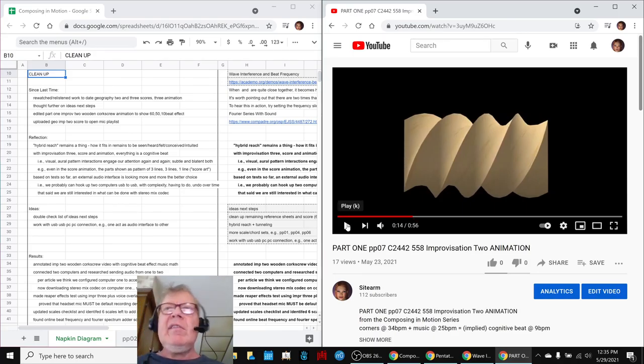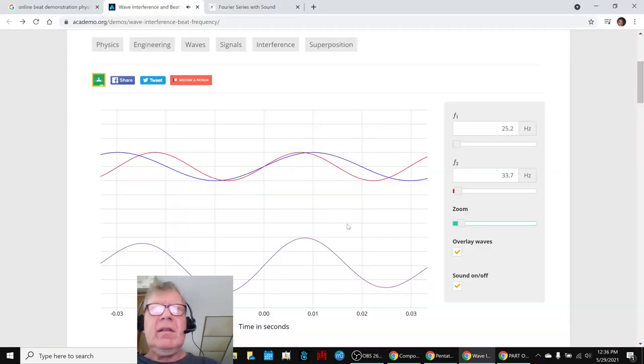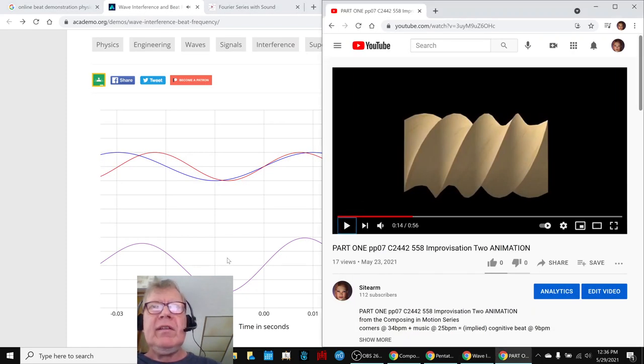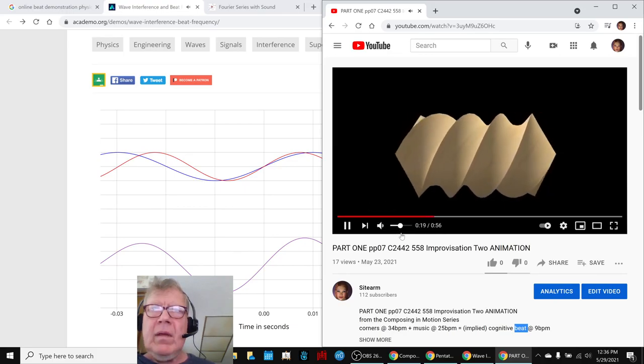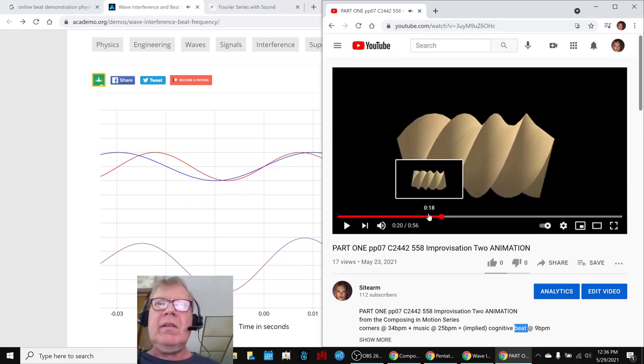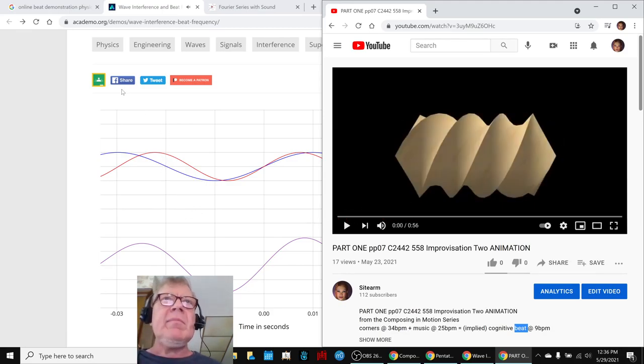And in our brains, there's a visual frequency rotation and an aural frequency of music. And we have extended that to mean that's creating a cognitive beat. The traditional way you do that is you take the difference between the two frequencies, and that would be 9. So we're saying there's some kind of cognitive beat of 9 beats per minute. We're going to play that whole piece again for you to experiment with yourselves.